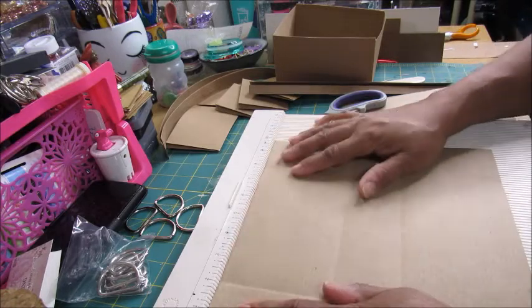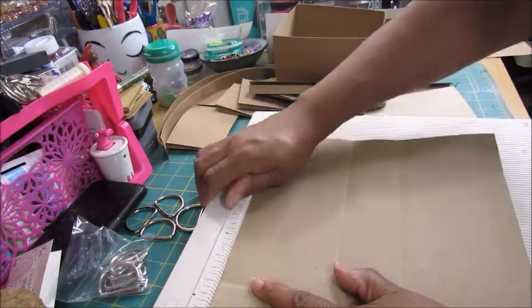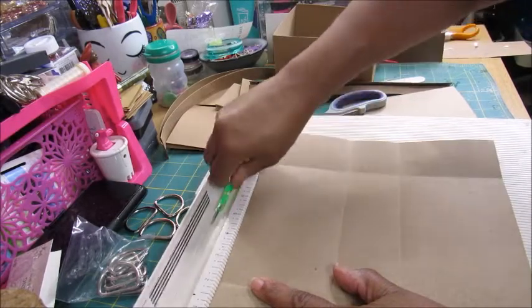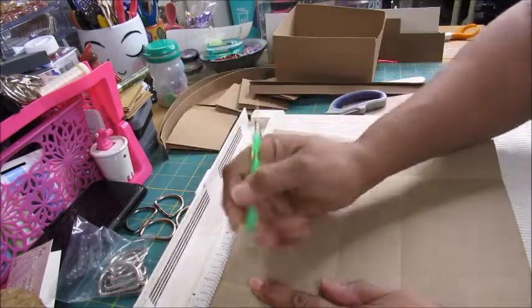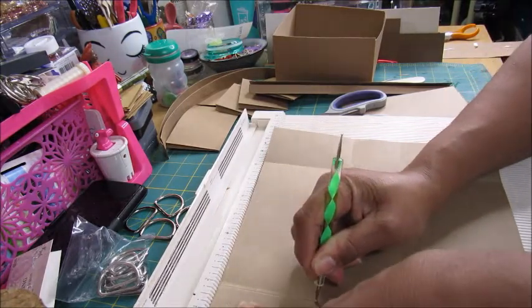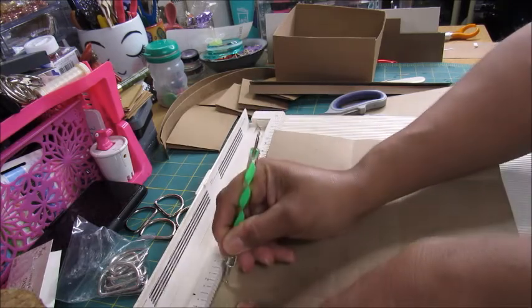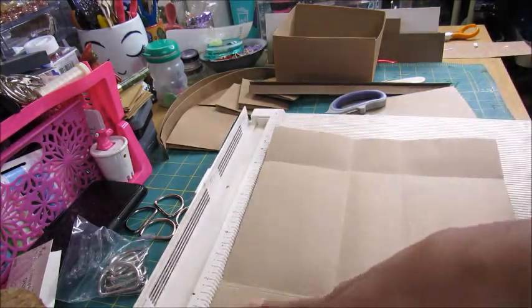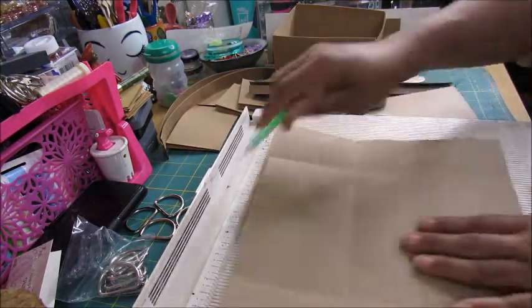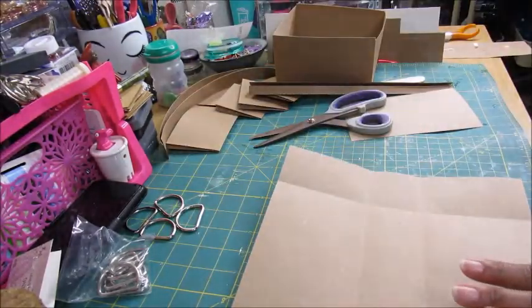That doesn't look like 2. Hold on, y'all. That's the 8 part. Let me make sure this part is at 2. It's a little bit off. I guess that next one down or whatever. There we go. All right. So at 2 and 8. I'm glad I used that to check that.